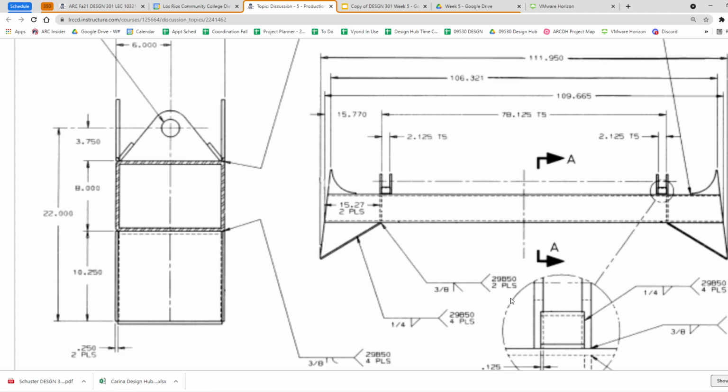Oh, that's cool. Now, one thing I don't know, and I used to work in weld shops and all that kind of stuff, I don't know what the 29850 means. Okay, so that's the spec reference, probably.